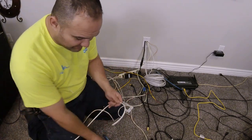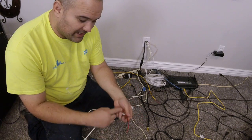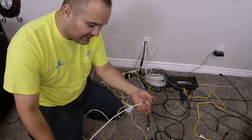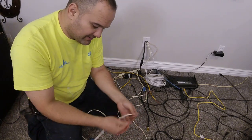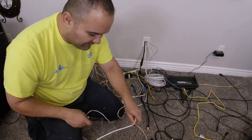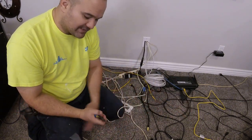Here's my new speaker cable. This speaker cable is unique in that it has a string. So I just gave the jacket a light score. There's a string here — pull the string. The idea is that when you score the jacket, you might score the cable, and we don't want that. So you pull the string to reveal fresh unscored wire. Cut off all the nonsense, cut off that bad part. Boom — now I've got some fresh copper.